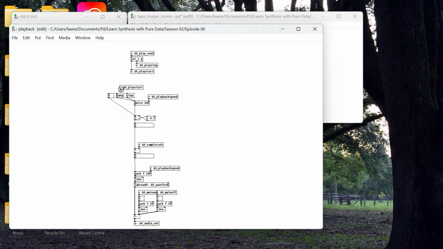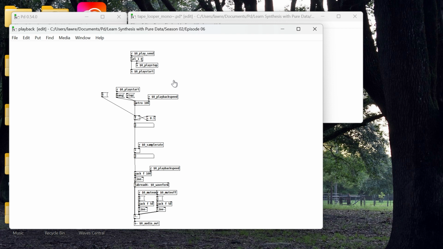Now the reason why I'm doing a send and receive right here when I could connect up a patch cable is because play start is going to be connected to other things. If you want it to always start from the beginning of the sample when you press play, you could hook it up to here. But I think I'm going to hook up a rewind mechanism, a rewind bang, so we can rewind to the beginning. And you have to hit that, otherwise it picks up where it left off, just like a real tape player.